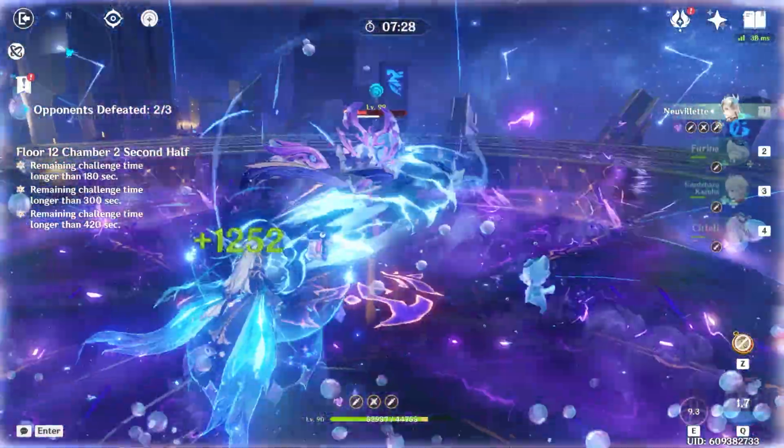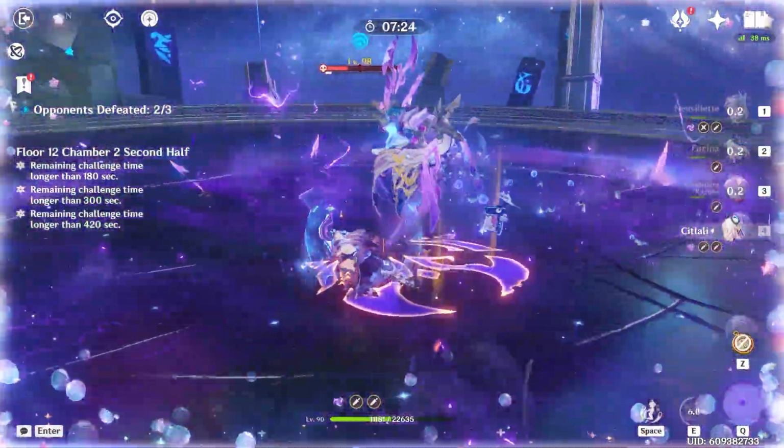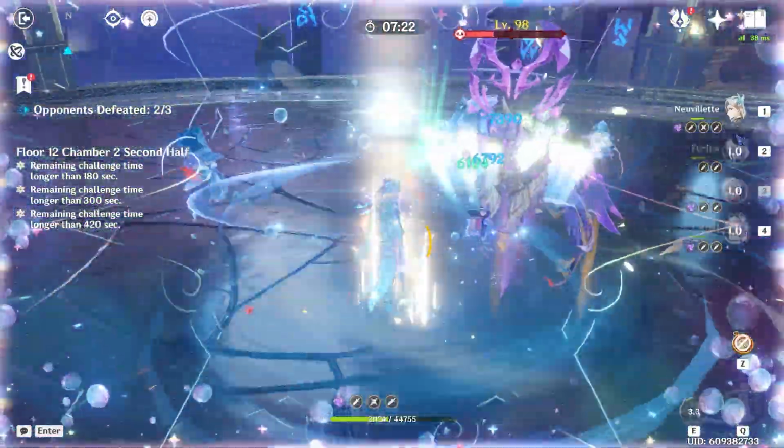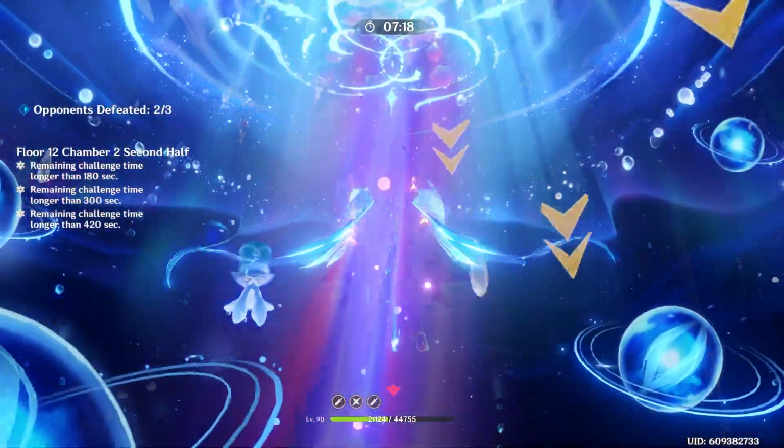And if the Wyob shield is giving you trouble, consider putting some Night Soul damage to break it faster. There isn't much else to comment on here. Unfortunately, the difficulty of this chamber is pretty much at the mercy of the time and units you have left after the first half, as the enemies are pretty simple.